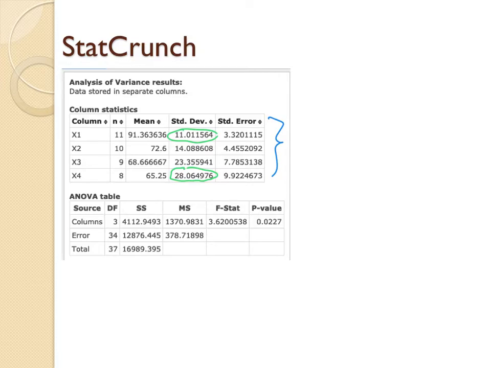so that the standard deviations are not too different from each other. And the rule of thumb was that we wanted the biggest standard deviation to be no more than twice the smallest standard deviation. And you can see we've violated that by quite a lot here. So probably with this sample size and these standard deviations, we really would not be able to make much of a case that our conclusions were super valid. But that's not really the point of this example. Really, we were just trying to make sure we understand where all these numbers come from.